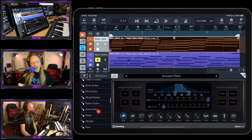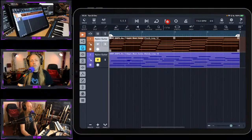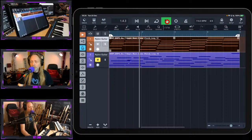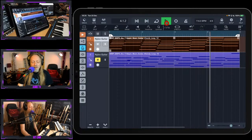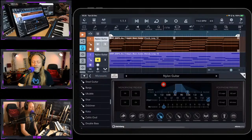Okay, so let's select nylon guitar for this. And now, if I can get my mouse to work, I'll just press play. Okay, so it's a Cubase internal sound. It's not the most fabulous sound in the world. I'm just going to bring that release in a little bit. There's a slight organy sound to this nylon guitar, but if you bring the release in a little bit, it just improves it.